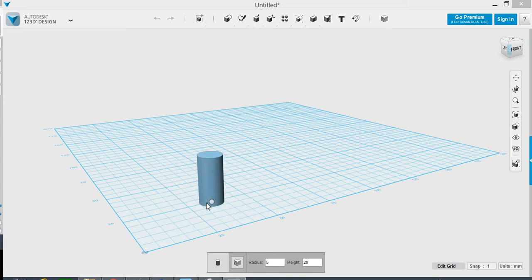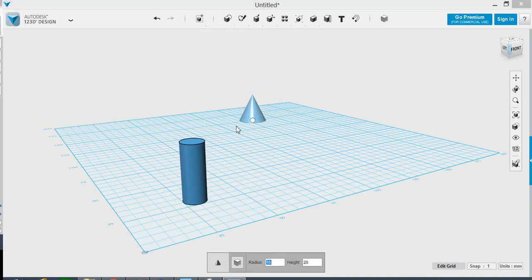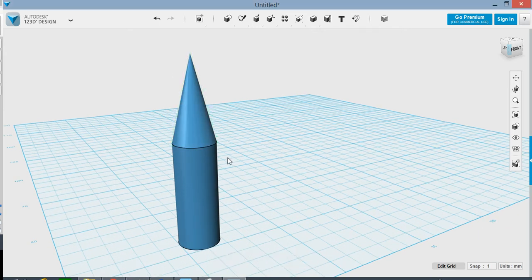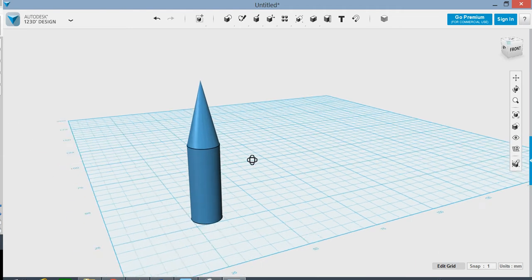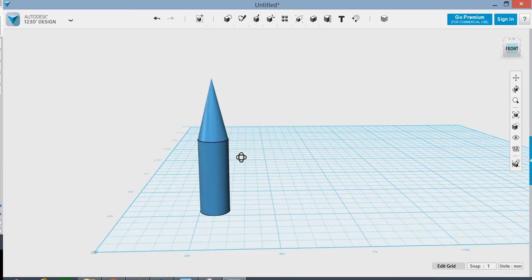So I'm going to put 5 as my radius for these, and I'm going to go 25 for my height just so we get a good shape there. Place it anywhere you want. Then I'm going to get a cone. I'm going to change my radius to 5 and keep my height as it is. And you're going to try to place it as well as you can on top of it. Notice I had to zoom in to get it more precise. So there's going to be one of my side sort of towers of my castle, my very primitive castle.